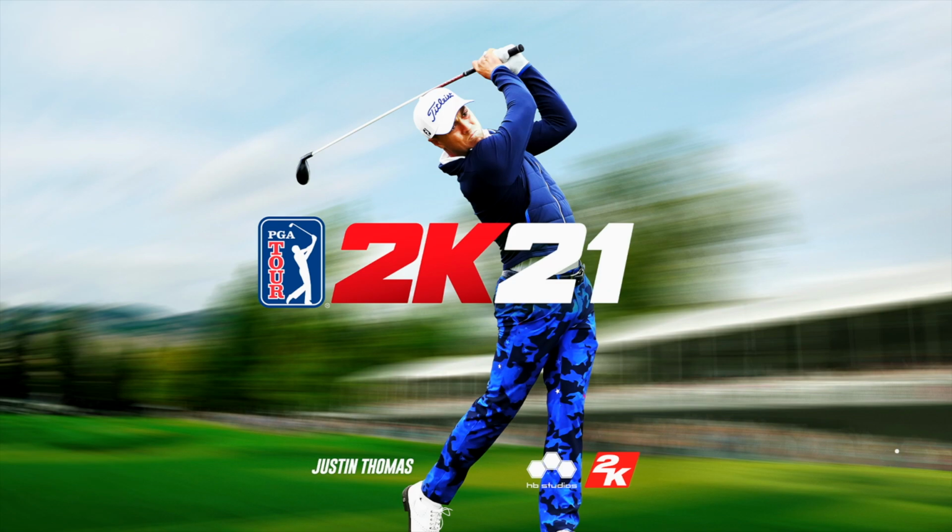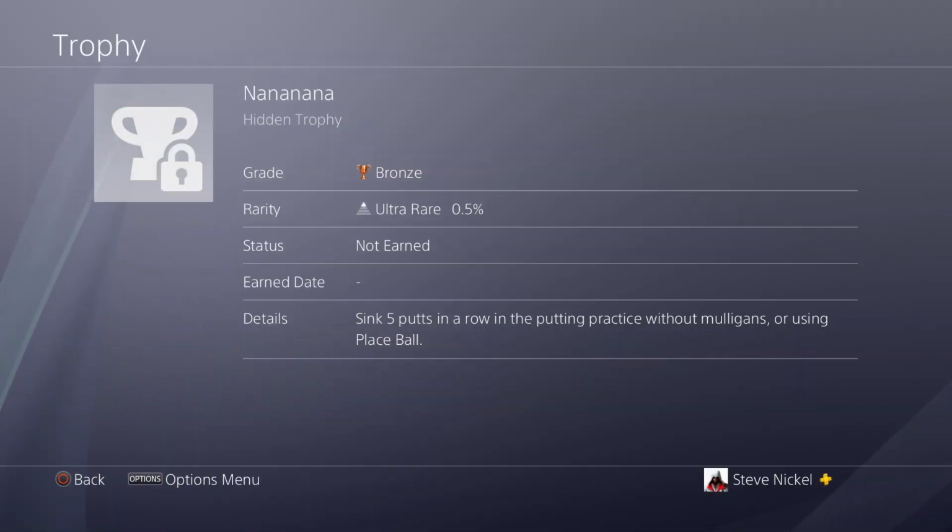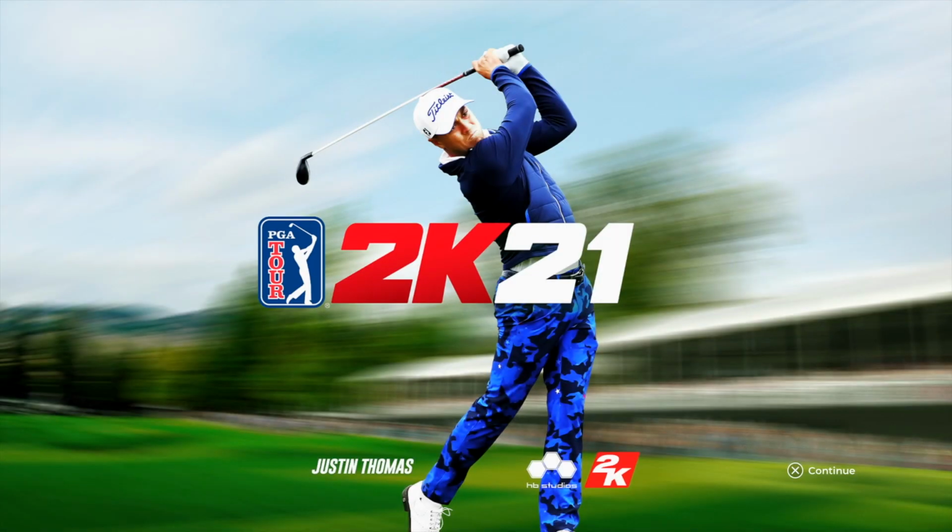Today I'm going to be getting the Platinum Trophy in PGA Tour 2K21 on the PlayStation 4. Now, the last trophy that I do have to get is Nananana, or Nananana, I'm not really sure. We'll go with that. And it is to sink 5 putts in a row in the putting practice without mulligans or using place ball. Now, at first, this was a little tricky to get, but you can do infinite reads on the green, so you can just keep guessing and checking and doing that all over again. But anyway, with all that being said, let's get right into this video.